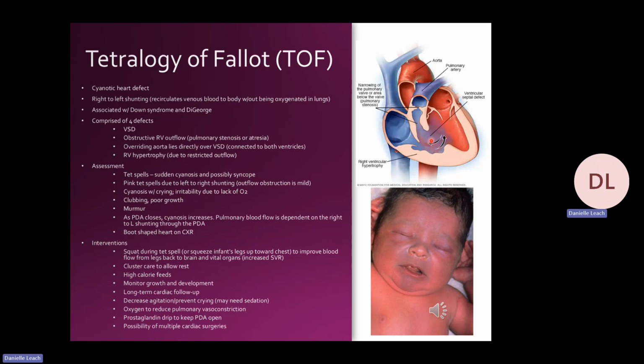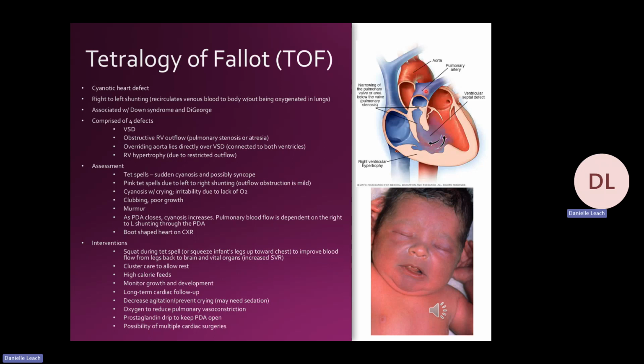So what happens here is we want blood, obviously, to come up here and go to the lungs, but in very severe versions of this, it could be almost, if not completely blocked. So obviously, if a baby is born that way, then they're not going to have any blood flow going to their lungs, or a very, very small amount. They're not going to be able to breathe on their own.